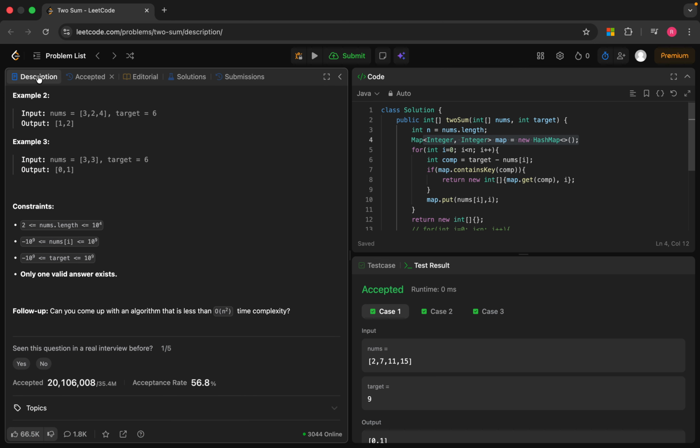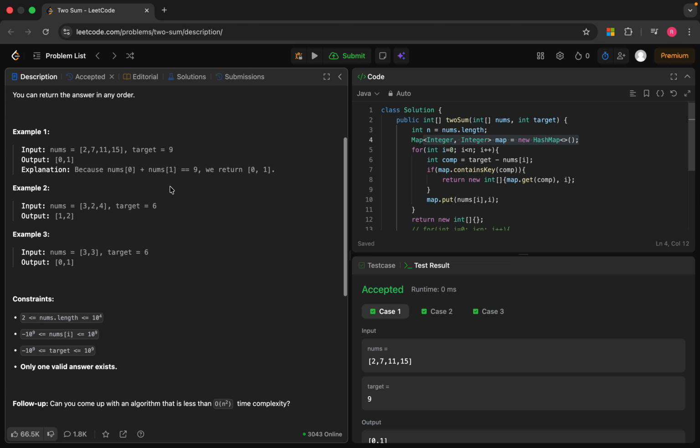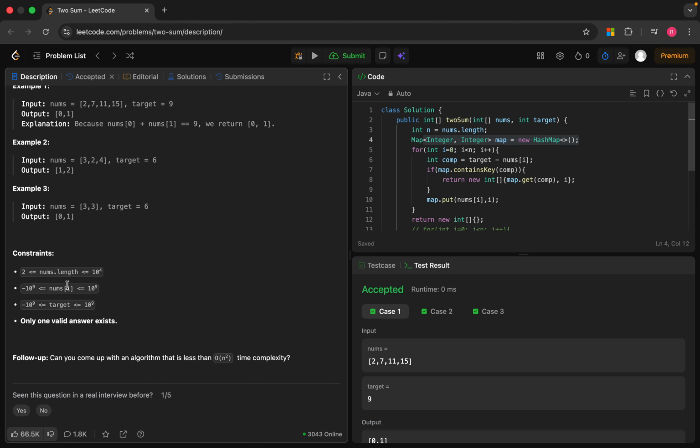And this approach also covers the negative numbers by itself, no need to take special care, because the constraint says that we can get negative numbers for the target and the elements. So this approach works for negative numbers as well, and since we check the hash map before inserting the current element, we are not using the same number twice. This is also taken care of.